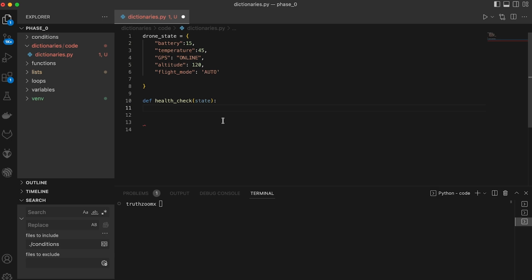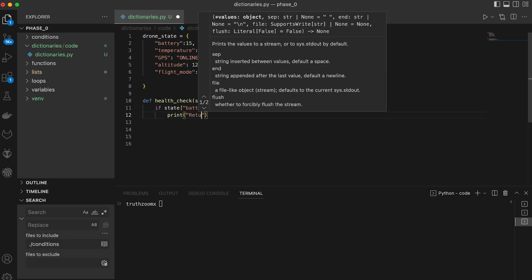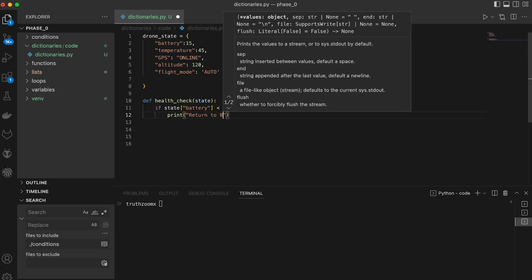They build something that can be reused in many situations. So inside the function, we're going to do the if conditions. We're going to say if the state battery is less than 20, then print, same thing, return to base.